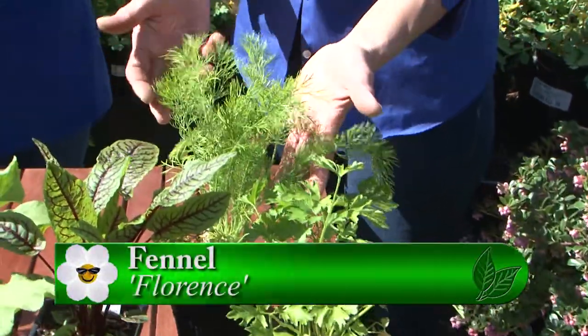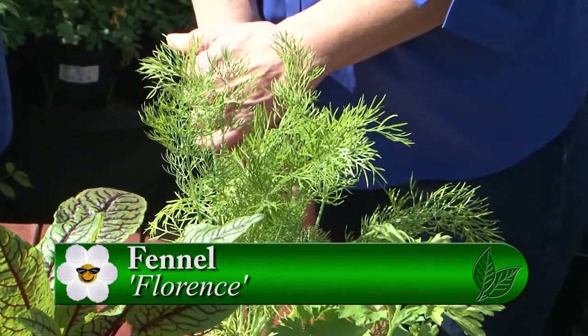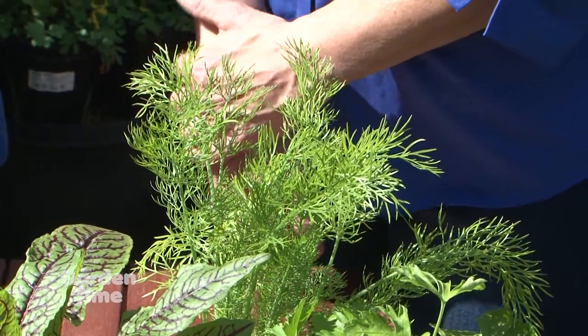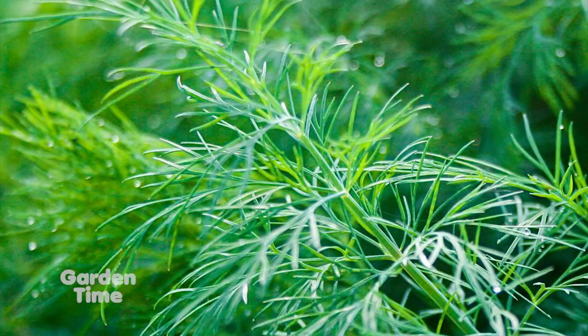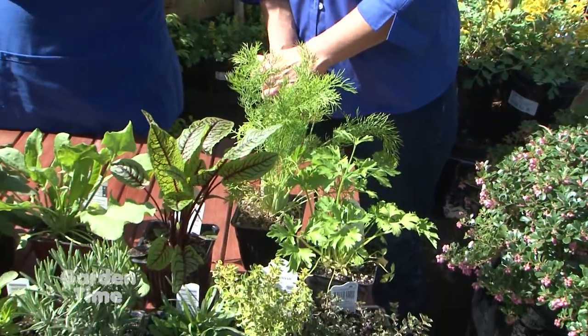This ferny one is fennel. I haven't used it myself, but apparently it can be used not just for cooking but also as a flea and insect deterrent. My other favorite that looks similar is dill — I use that all the time on foil packet steelhead with a little lemon, garlic, and dill. It's amazing and easy cleanup.